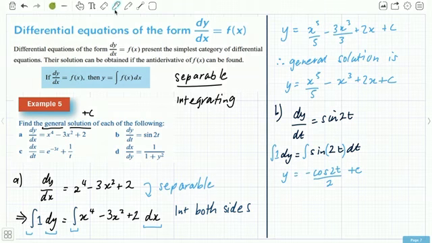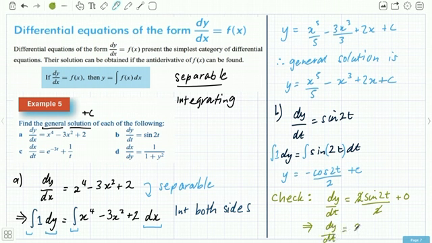The thing here as well is that you can actually check your answer. I didn't do this with the first one, but I'll do that with this one. If we differentiate our answer, dy/dt equals negative cos, the derivative is going to be sine, and the 2 will come out the front. So it'll be 2 sine 2t over 2, and the constant will disappear. So we end up with dy/dt equals sine of 2t, which is what we started with.